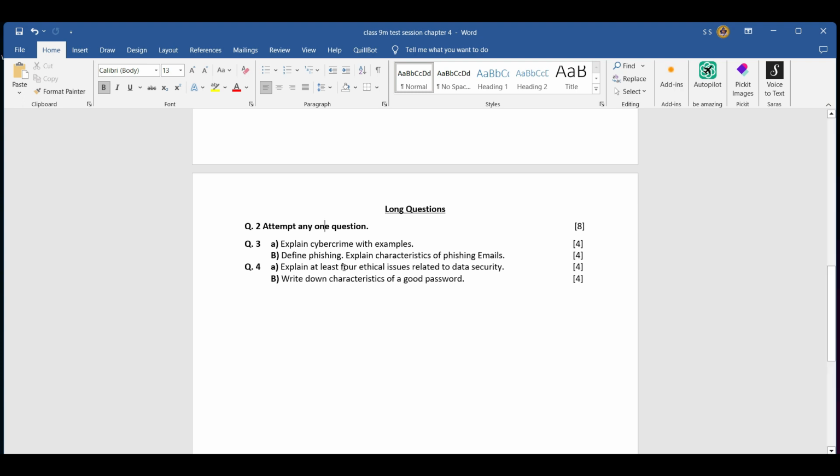Define phishing and explain the characteristics of email phishing. First of all, I have already explained phishing: it's a fraudulent attempt, by sending email, to obtain sensitive information such as your username, CNIC, password, credit card details, and other things.